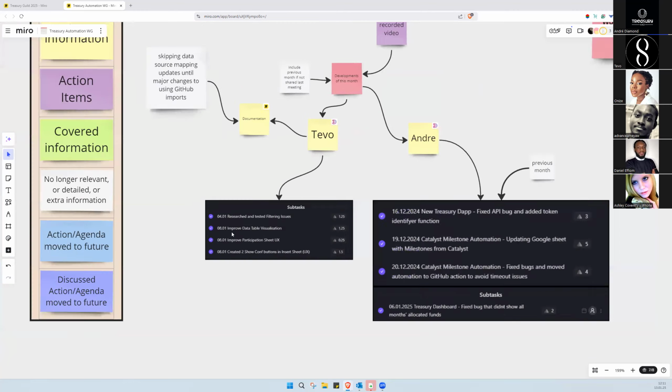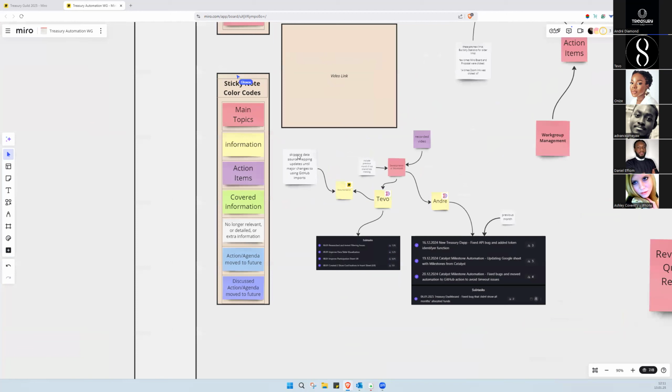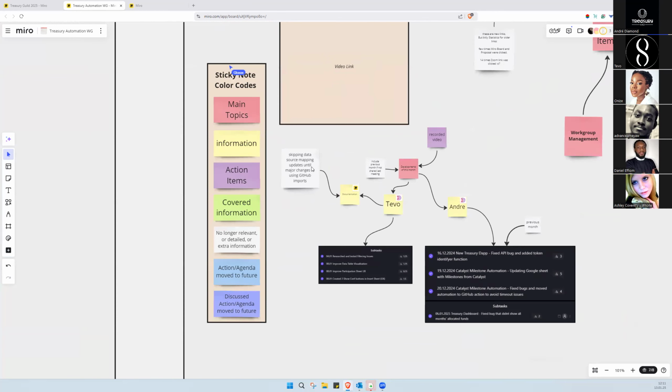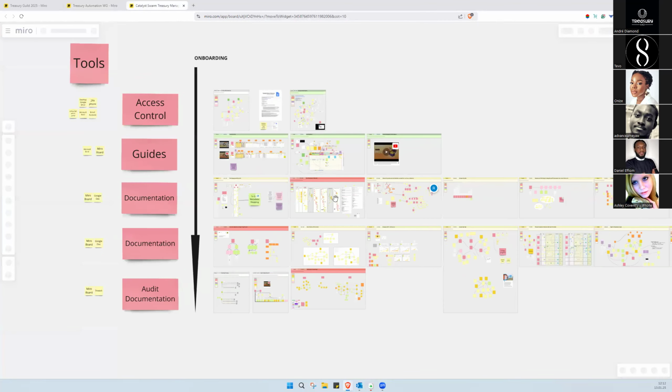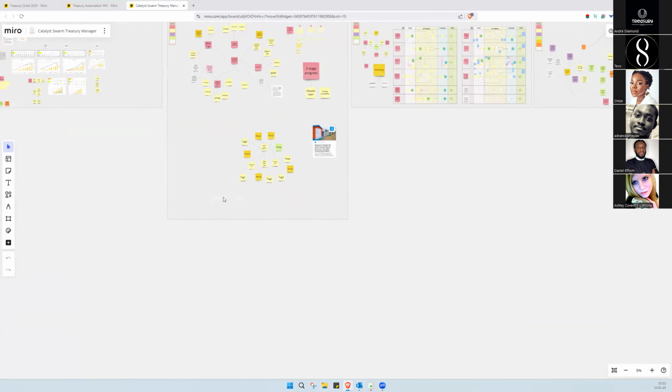So here is the fact that in quarter 4 we had this table documentation. When I did that, I did actually skip the source mapping updates, which was one of the ideas, and wanted to push that to the GitHub because the current version is pretty good enough. So this is what I'm talking about. This source mapping, I skipped it because it is still quite intact as it is currently.